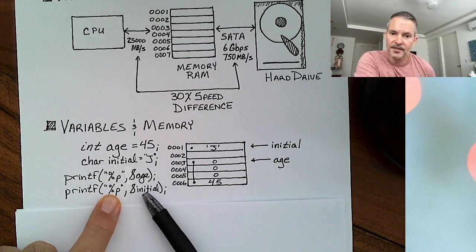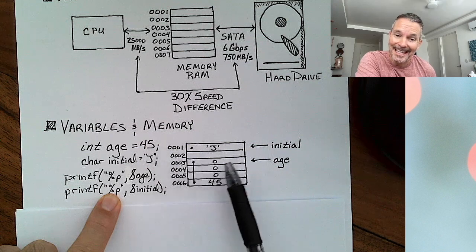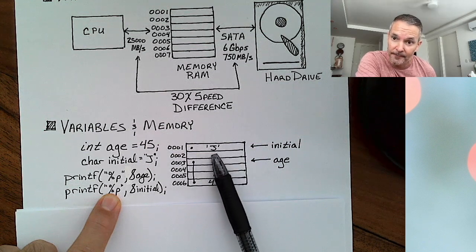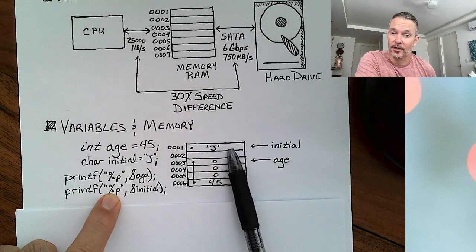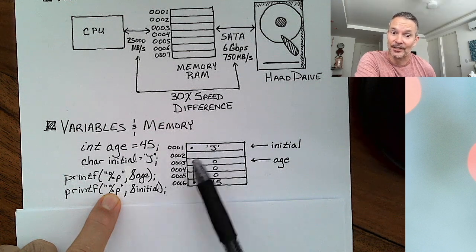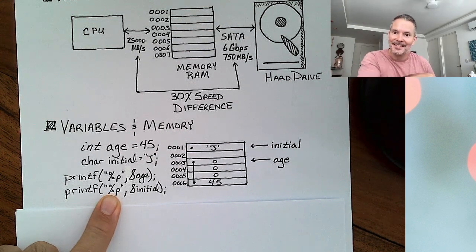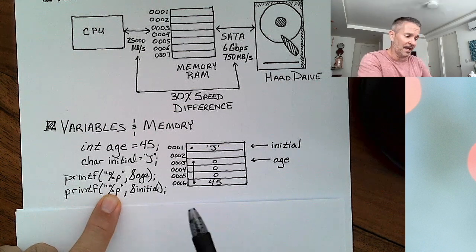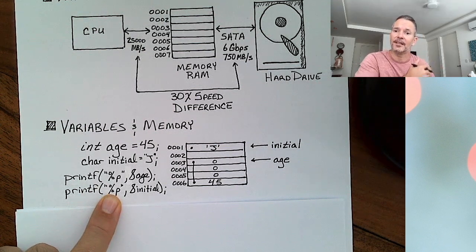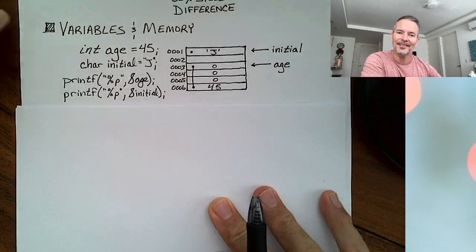So we're printing to the screen not the value that is stored in the variable in memory, but the address that is represented by the variable. This address of memory is literally in the computer where the data is sitting. So we can access the addresses of our variables. So this is how variables get assigned into memory and how we can think about accessing the address of the variable. So now, what is a pointer?